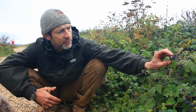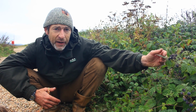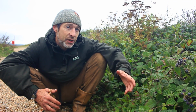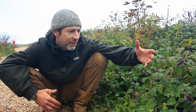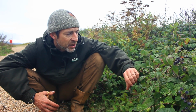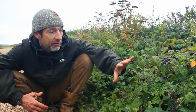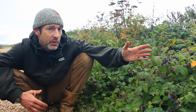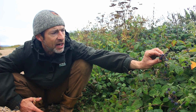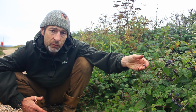What happens with the different fruits, you get different amounts of berrylets on them. But it's very similar to the bramble, but it's often found in coastal exposed areas, and it goes very low to the ground. And I'm just guessing, because I'm not a botanist, I'm a forager, I'm a chef. I talk about wild plants and wild resources for food, and I'm not so knowledgeable in the botany of it, but I'm guessing because it's called dewberry, where it's out here and exposed, it gets its moisture possibly from the dew. I don't know, someone might be able to tell me, but lovely little fruits on them. And it's at that stage now where it's ready to put down its seed soon to start growing again in very early spring, when it's going to have plenty of water around.